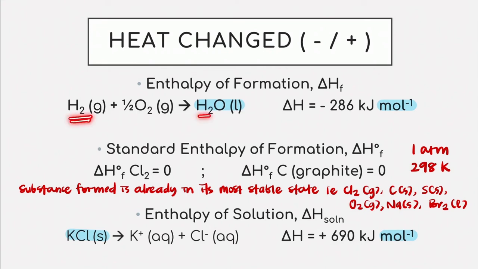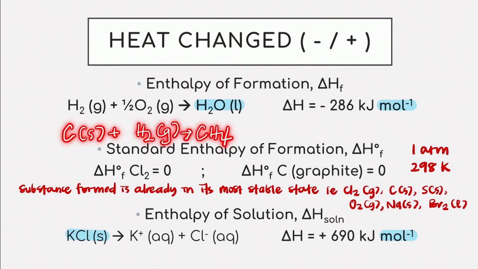Maksudnya, if you have hydrogen here, you will use hydrogen gas molecule, and since you have oxygen here, you will use oxygen gas molecule. If you have carbon, like in CH4, that means you will be using carbon solid. Okay, and you will be using H2 gas molecule to form 1 mole of CH4. But then you have to balance lah. Okay, balance your chemical equation and make sure you have your delta H, because thermochemical equation kan.